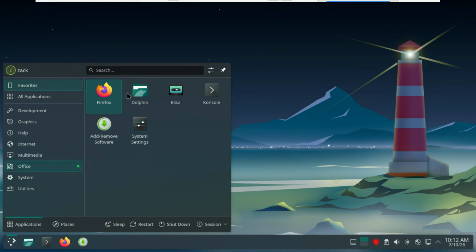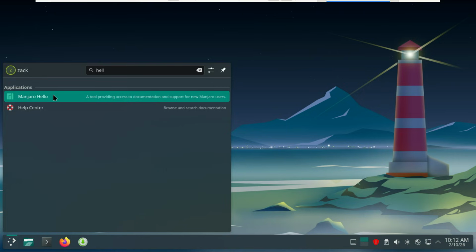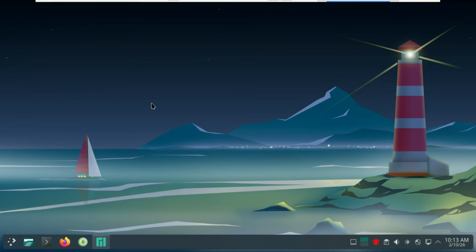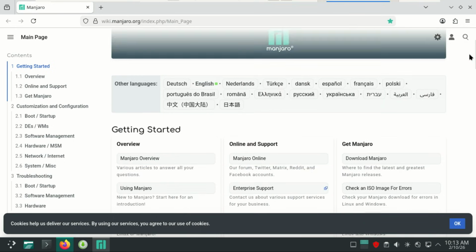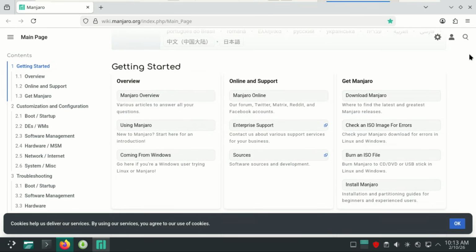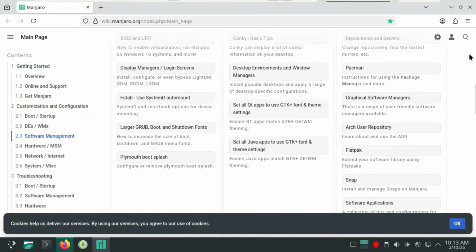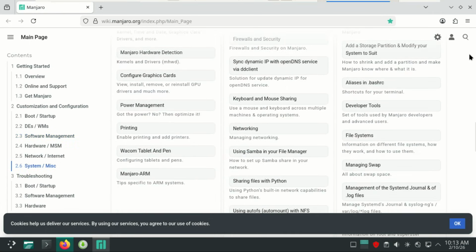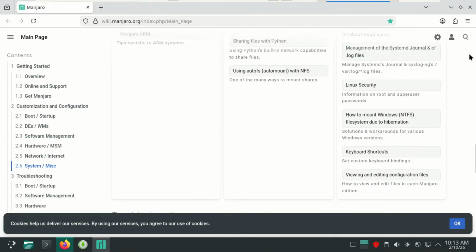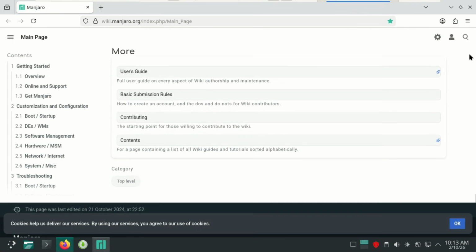One thing I absolutely love about Manjaro is the wiki and the community behind it. If you're ever stuck, confused, or just curious about how something works, the Manjaro wiki is packed with guides that are actually easy to understand. It covers everything: installation, drivers, kernels, hardware tips, software tweaks, troubleshooting steps, and more. And it's written in a way that doesn't make beginners feel lost. It's honestly one of the best starting points if you're new to Arch-based systems.